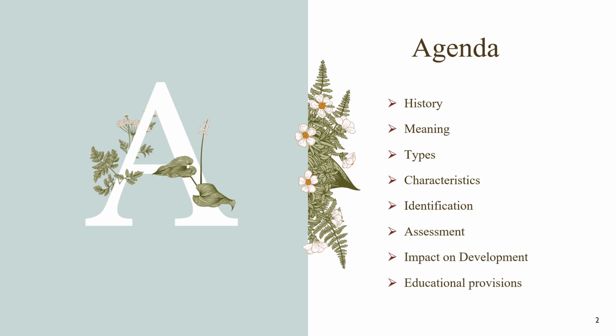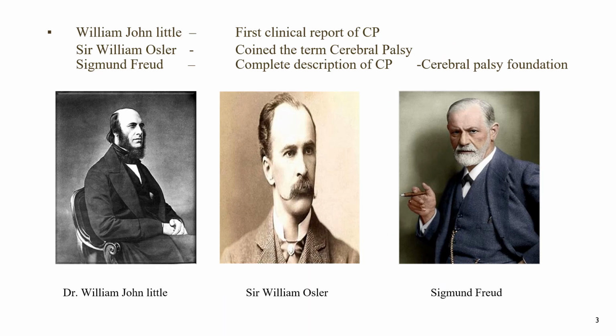Let's see the history of cerebral palsy. The study and understanding of cerebral palsy have evolved over time with contributions from key figures in medical history. The first one, William John Little. He was the first to clinically describe cerebral palsy in the 19th century. Initially, he believed that cerebral palsy was caused by complications during childbirth.